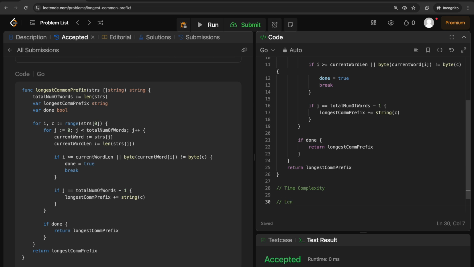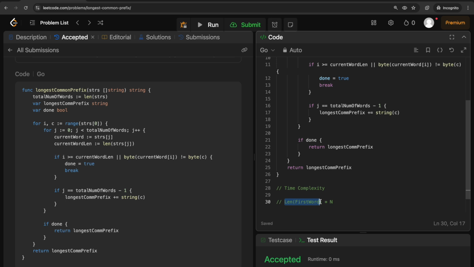So this is for each len of first word multiplied by n. So this is the time complexity: for each letter in the first word, we go through the entire string.